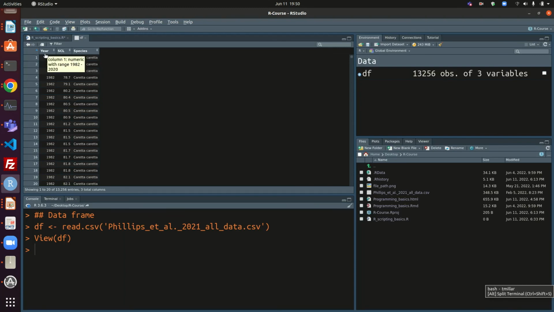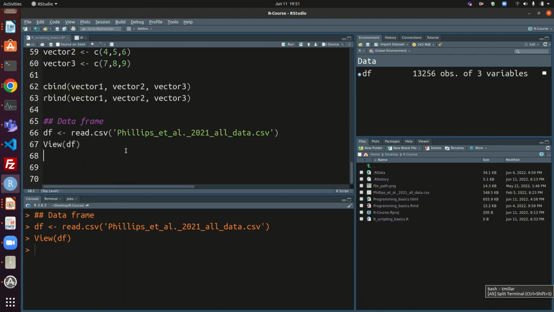What about the type of data that's housed in year? You might think to yourself, oh, well, year is a number, right? 1982. It's probably a numeric data type. I would actually argue and say that year is probably better considered as a character data type, even if the computer thinks that it's an integer value or whatever. It's probably best considered as a character because you don't really do arithmetic with years, right? Especially in a data set like this, you don't really want to be manipulating that. So it's probably a character as it's recognized. Now, another handy function to look at the data frame, aside from View, is actually head.